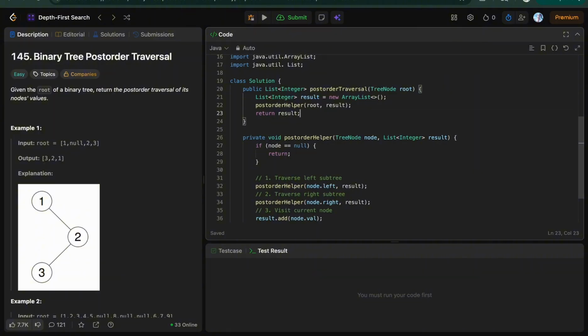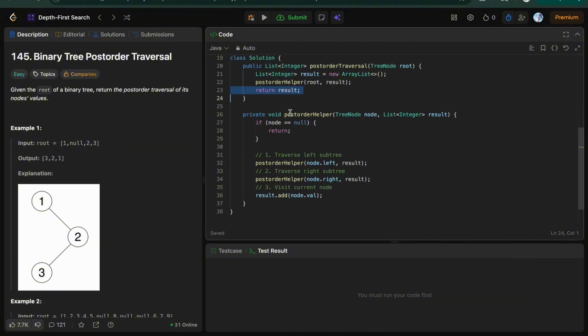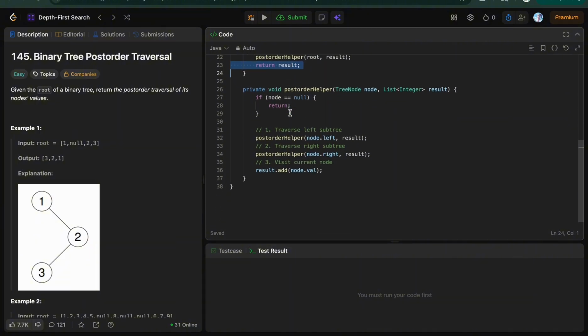That's it. So once again, I'll explain the lines. What we have here is postorderTraversal, the main function that LeetCode is going to call. The result will store the values in post order sequence. We call the helper starting at root, and then return after the recursion finishes, so we return the result, the completed list.